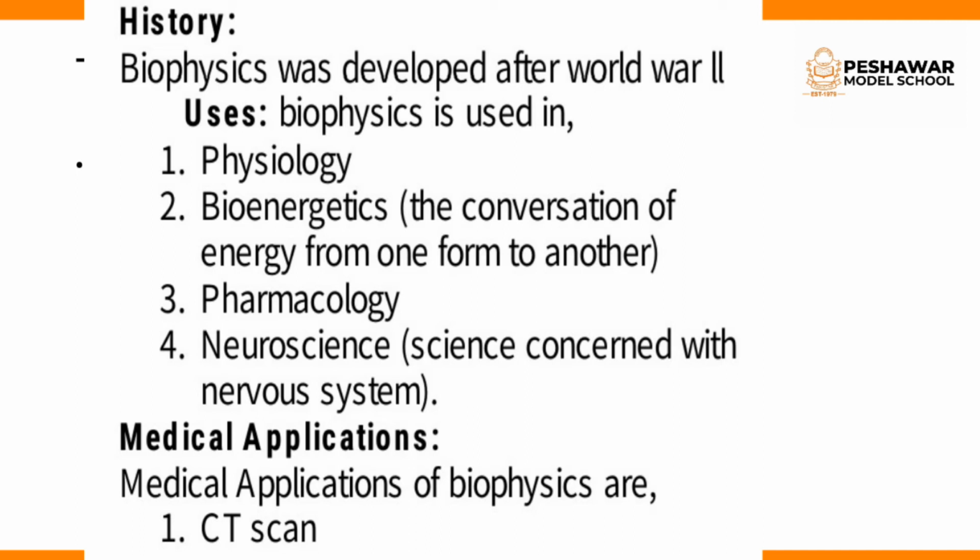Biophysics was developed after World War II. When the World War occurred, I think from 1857 to 1914, I think so, those were the dates. Many heavy chemicals were used in the war. Clear? These chemicals were very harmful for the living body. They had a great effect on the living body. The hair of the people became damaged, the skin of the people became damaged, and the growing of plants on the soil was disturbed because heavy rays were passed from these nuclear fusions.